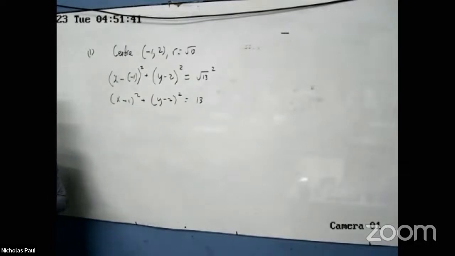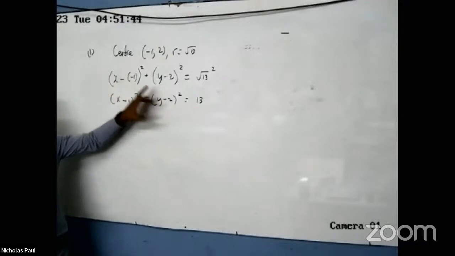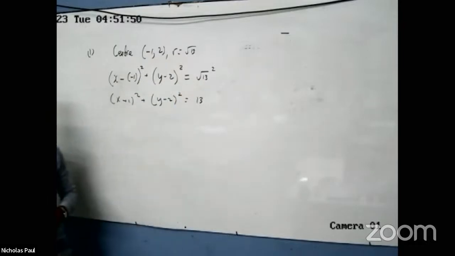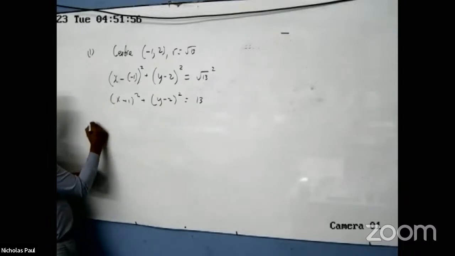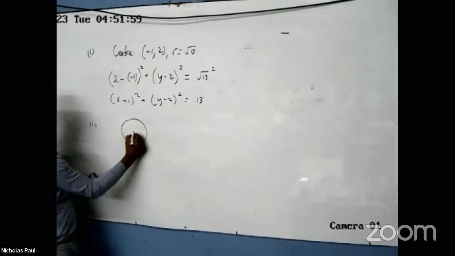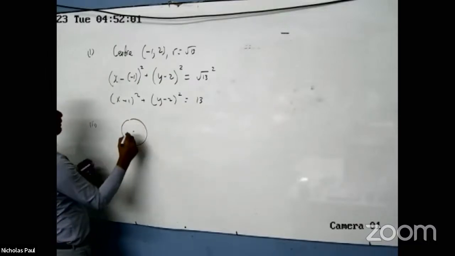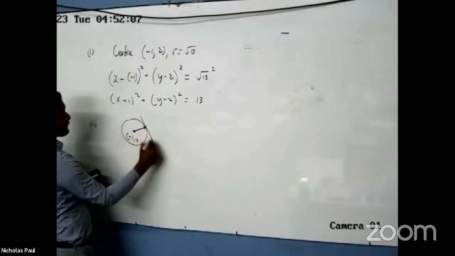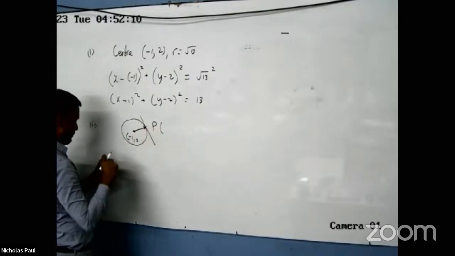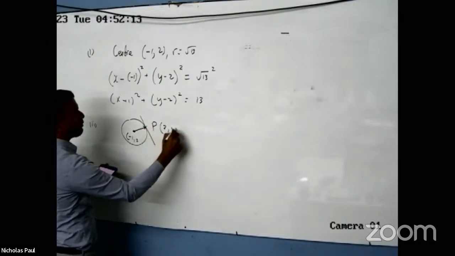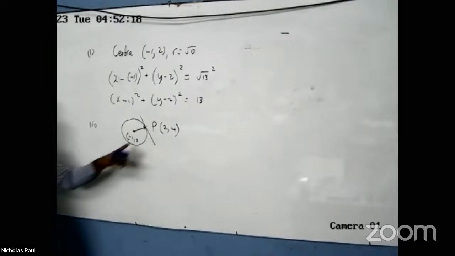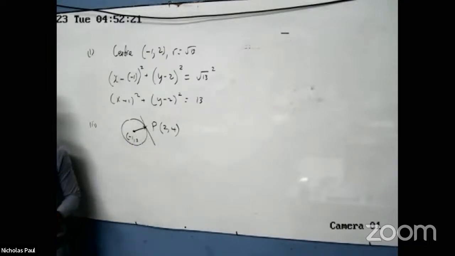Right? Remember at the beginning of the class, I gave you a general form. So you plug in the x value here, the y value here, and the radius. That's it. I gave you a general form for a, b, and r. Right now, what do we know? We know the center. Center is minus 1, 2. And the point where we have to get the tangent is 2, 4. Right? So you're doing the same thing again. Find the equation of that tangent.